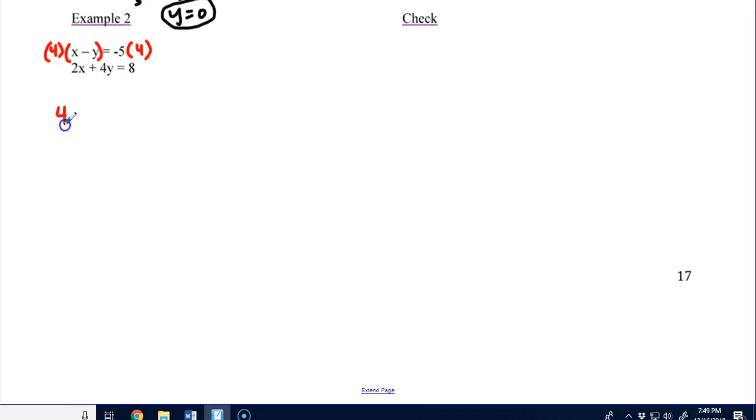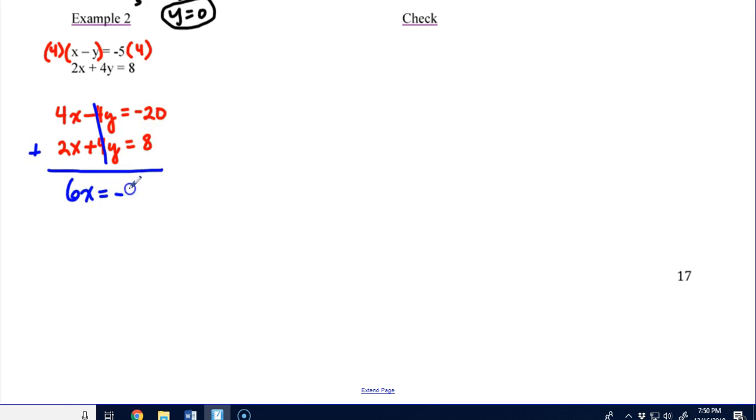Okay, let's rewrite what we've got in the top equation. So that's my top equation. And the bottom equation just is what it was. So you want to verify here that we didn't make any multiplying mistakes, that we distributed this 4 to both of the terms in the left side, and that we remembered to multiply the right side by the same factor of 4. I think we did so. So having done that, we can now add the two equations. Those add to 0, great, 6x equals negative 12.